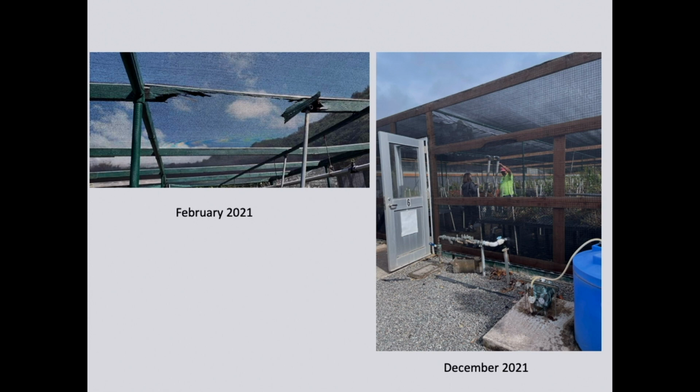Some of the challenges we faced. The previous year, wind damaged our orchid house, and it took a while for construction to be completed, so we couldn't really enter the construction area at the time. And after that house was completed, just last year in February, our almost 30-year-old orchid house was starting to fall apart with falling beams. Suffice to say, this is December 2021, and we were still having problems with the house construction. It was recently completed around May, but we still found problems as late as last month. So we're trying to work around that so we can have even more space to grow out our rejuvenated materials.